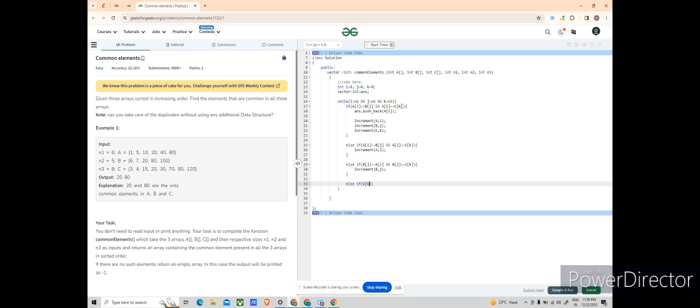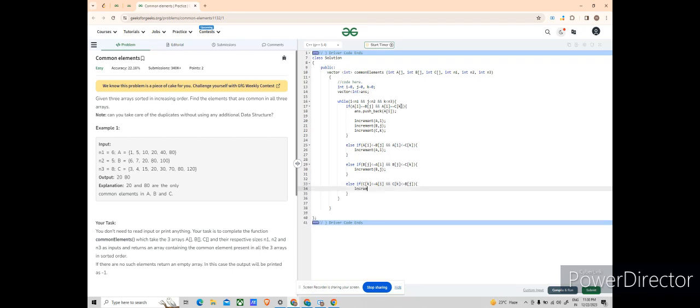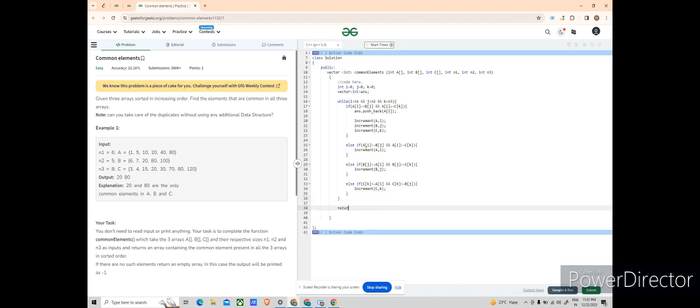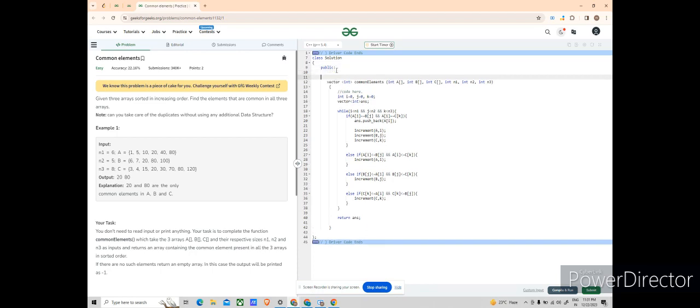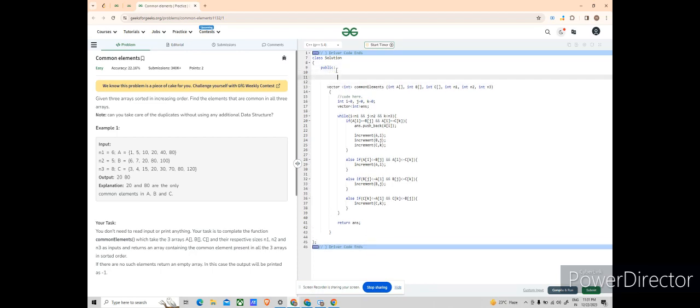Else if ck is the minimum, in that case ck is less than or equal to ai and ck is less than or equal to bj. In that case, increment k for c. Okay, at last we will have got our answer, so return the answer.